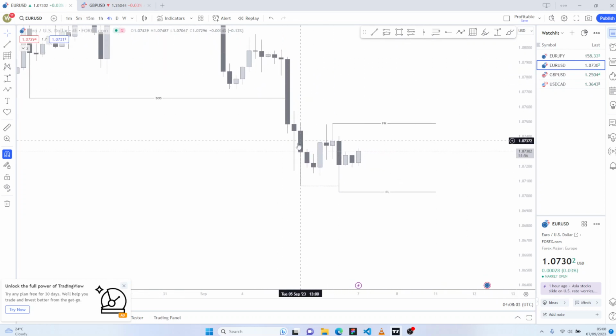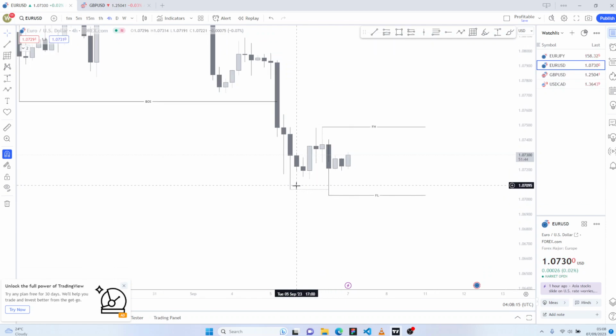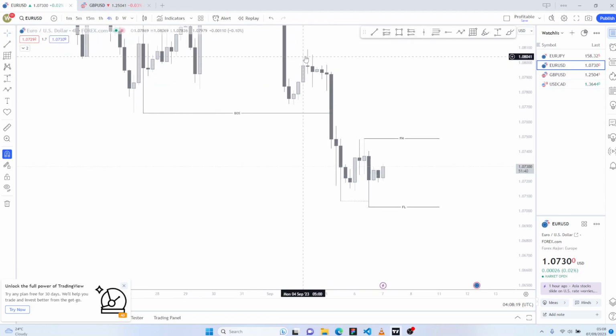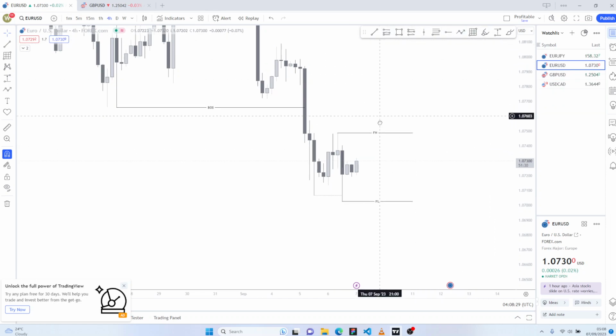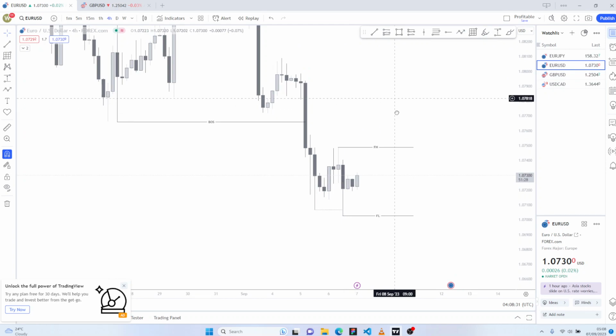Now price came in, price dropped down impulsively, started to pull back and we just wicked this low. We could call it liquidity, but I will just look at it like the fractal movements within this bearish leg. So we have created a fractal high and a fractal low. Price is currently trading within this range, but my expectations are that it may go higher.